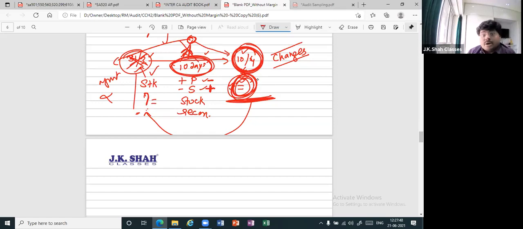Acha, see, they may not reschedule it because ultimately, obviously, there may be some fraud also, no? They're like, good, auditor does not come. Then obviously it hints there may be a fraud because they are not rescheduling it. So obviously impact may come on auditor's opinion. Secondly, what if they reschedule it and you do it on an alternative date and not on the balance sheet date? You have to check whether the changes have been properly recorded or not. In other words, you'll have to do reconciliation.